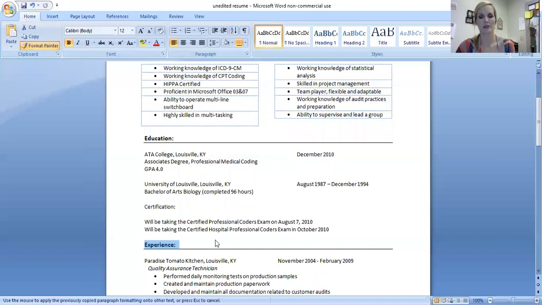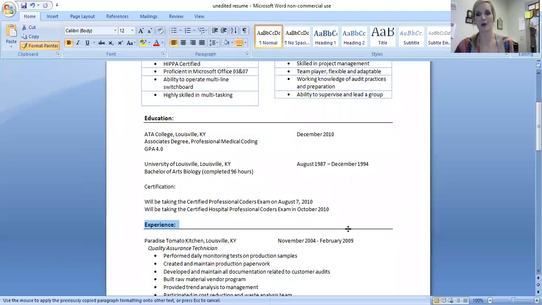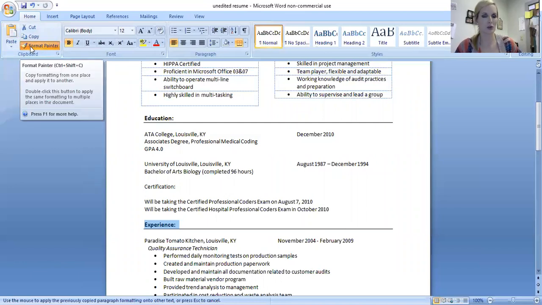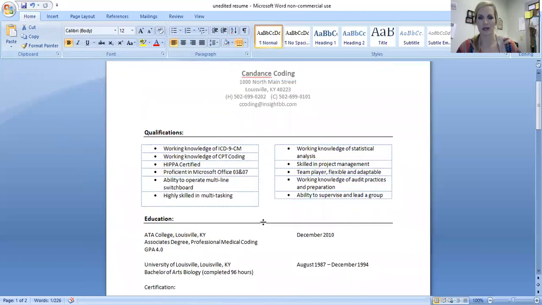Now be careful. Sometimes when you double click Format Painter, you leave it on, and sometimes we forget that we've left it on and we go make all kinds of changes, and all of a sudden everything on our screen looks the same. So we need to go back up to the clipboard group and click Format Painter, and that will turn it off. Now you can see as I move around the document, that paintbrush is no longer with me.